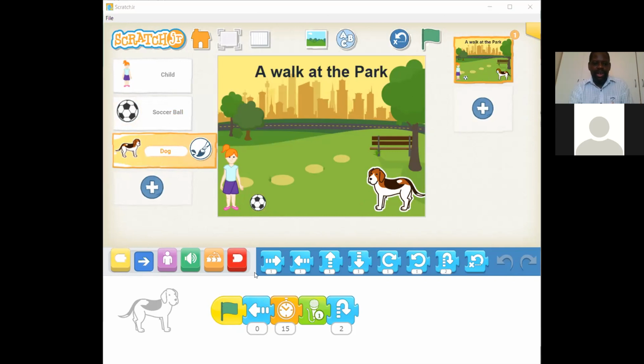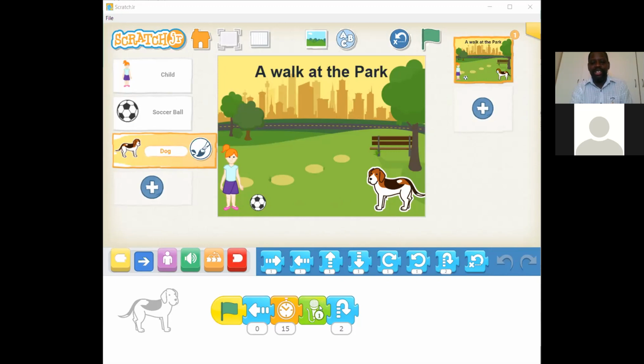Okay, the code for the dog: when we run it, the dog actually turns around. This was meant to turn the dog around, because when you get the sprite for the dog, the character dog, it's facing right, but we had to change that to 0, and then it turned. Then we make it wait for 15. Why wait for 15? Because Mary has to move those 2 steps, and the ball has to roll for a certain number of boxes. And thereafter, the dog barks.